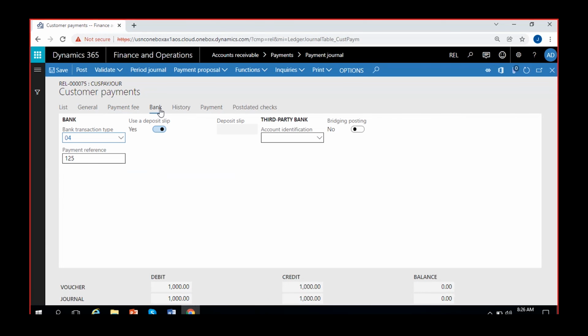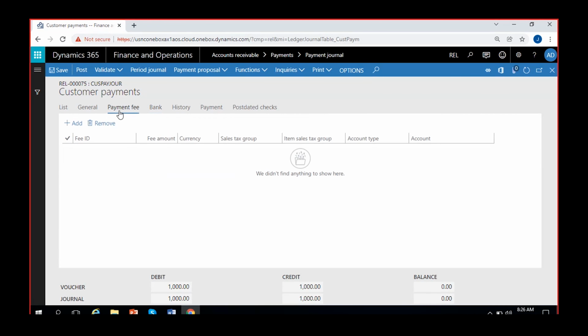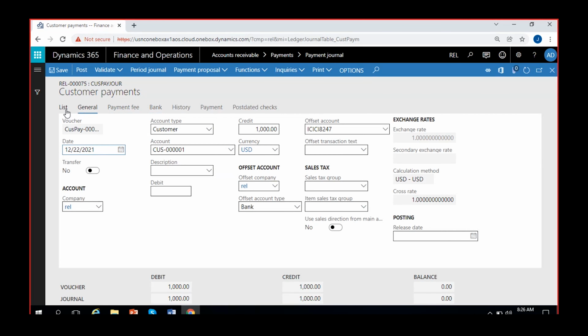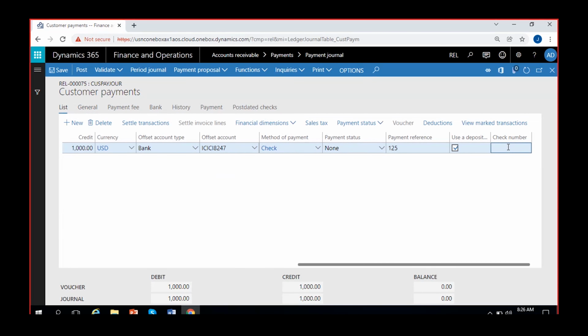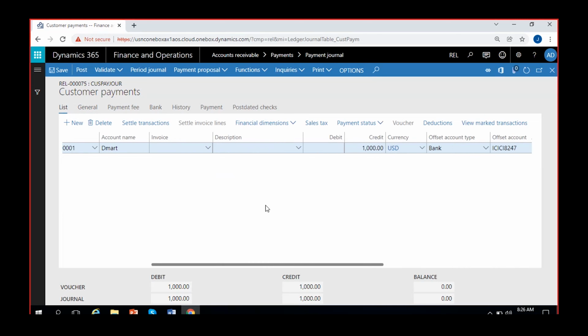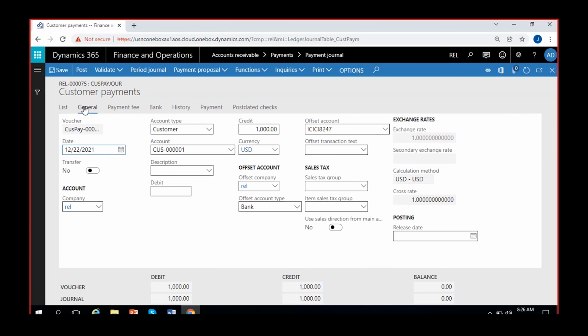Yeah. The payment reference you have given, so the check number cannot be edited, I think. So here this check number cannot be edited. Here I am selecting customer account and selecting the credit as 1,000, and I'm not selecting that prepayment posting profile. You can select that prepayment posting profile somewhere here under payment.